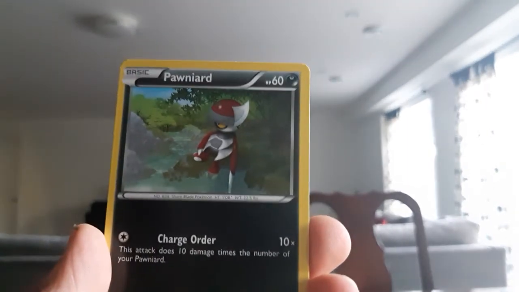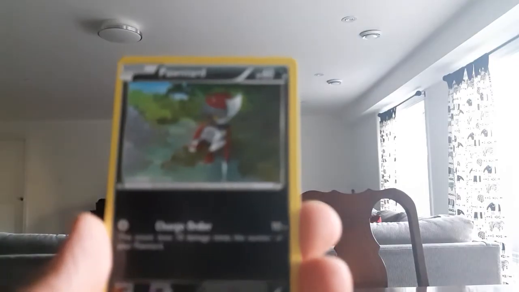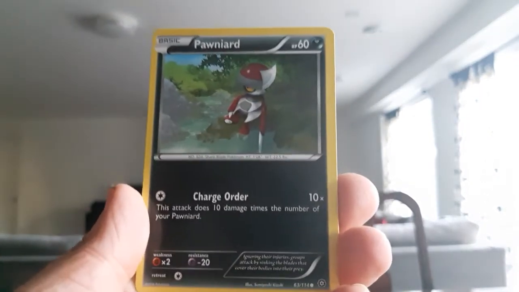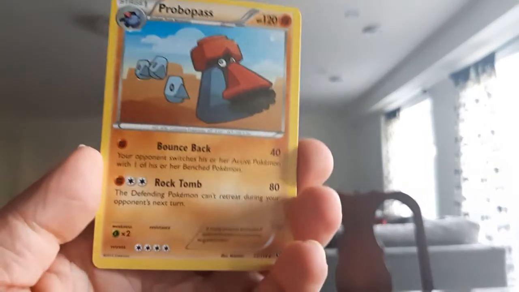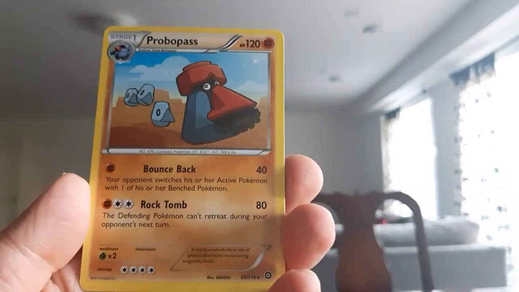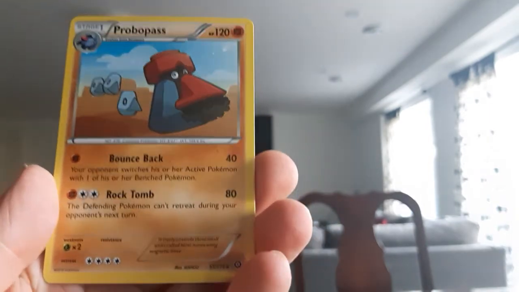Gen 5 Pokemon has a move called Charge Order. You can see right here what it does. If you want to pause the video, you can look at what it does. But anyways, the next card is going to be a Promo Pass. Yes, a Promo Pass. Gen 4 Pokemon.